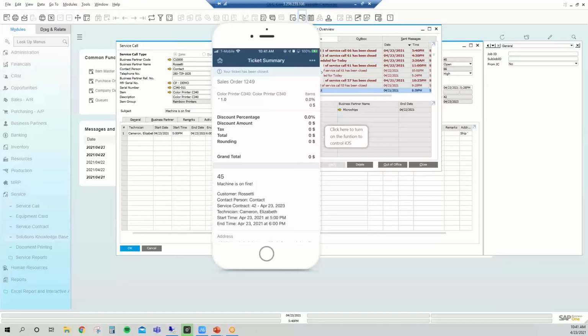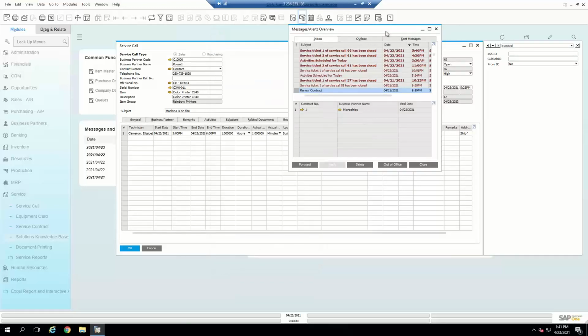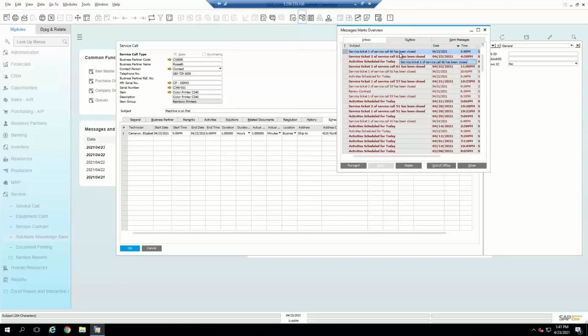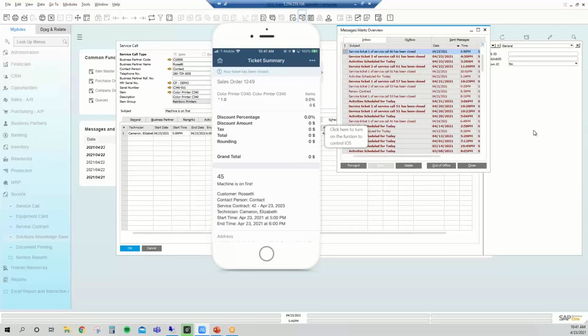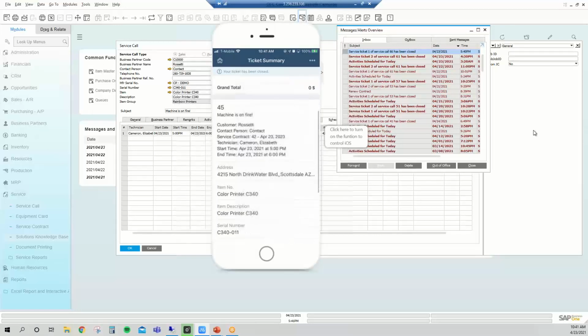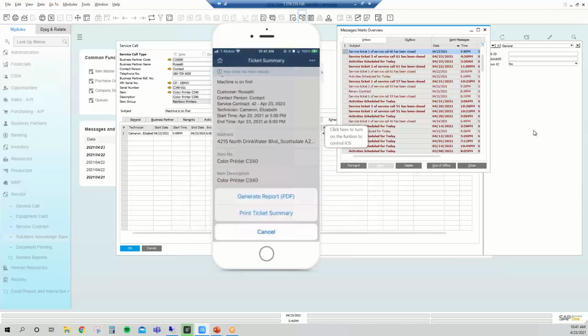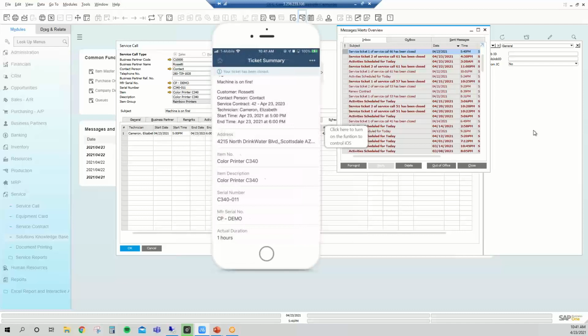We solved the issue. Immediately, you'll actually see right behind here that we got a notification that that ticket has been solved. So those, again, come with the system out of the box. We get our ticket summary here, and you do actually have the option, if you click the ellipses button up in the right-hand corner, maybe we carry a Bluetooth printer with us and the customer wants us to print out a copy of the ticket summary or generate a report PDF that can be set up. There is also an option to enable signature taking on service calls so that you can capture a signature at call close. So we'll go back to our home screen here.